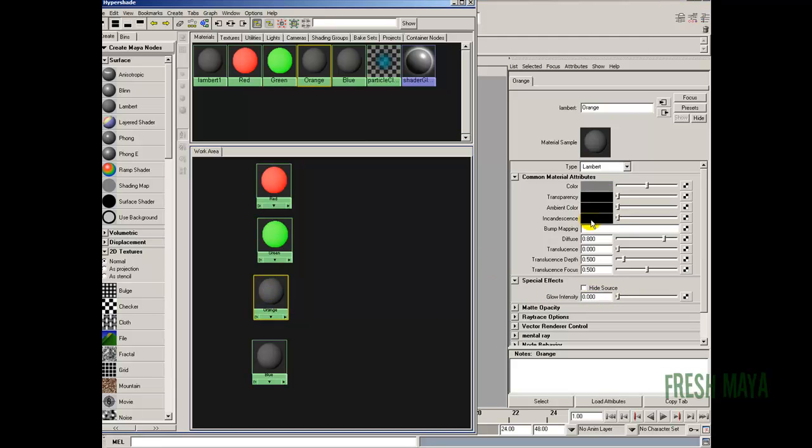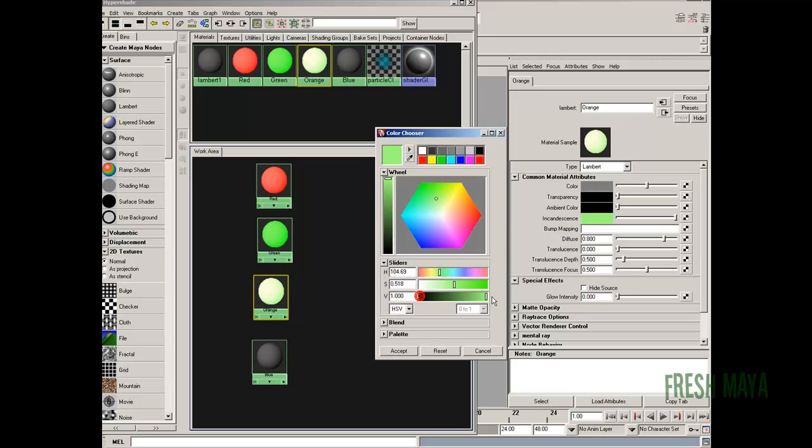Next one is orange: incandescence, brightness, saturation. Let's make it kind of an orange color. Accept. The color is going to be the same, except it's going to be a lighter color.